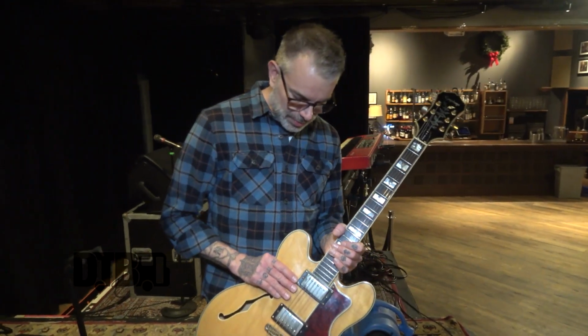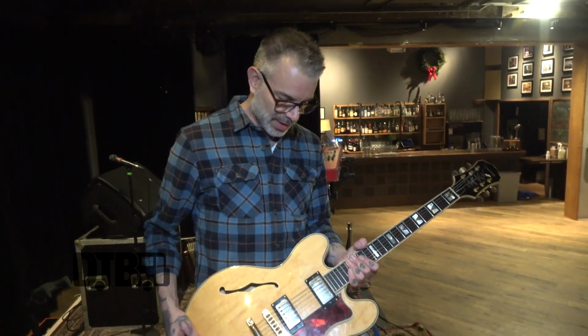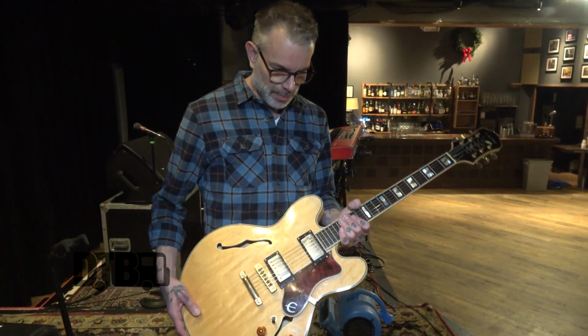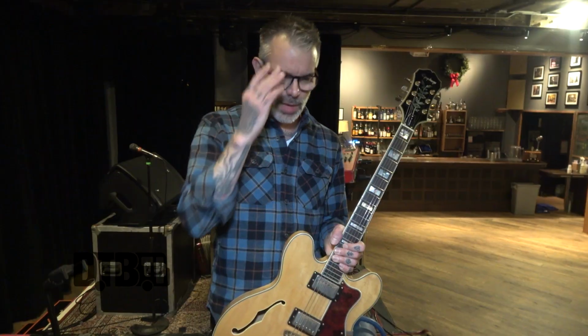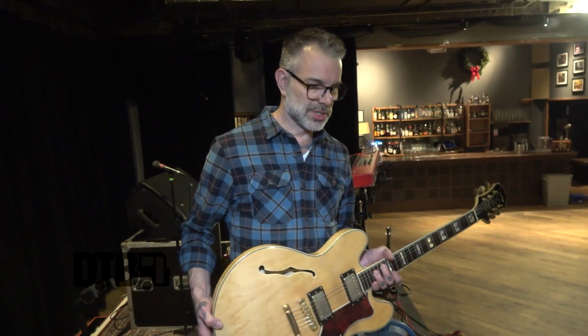The strings are pretty simple too. I play 11s. I don't do a whole lot of noodly solos, so 11s just feel real solid and kind of meaty, and I feel like they stay in tune a little bit better than the 10s might for me. Brands, we've been playing Ernie Balls for a long time, but recently we've converted to Stringjoy. They're a smaller mom and pop brand, actually out of Nashville, and they seem to be really quality stuff too.